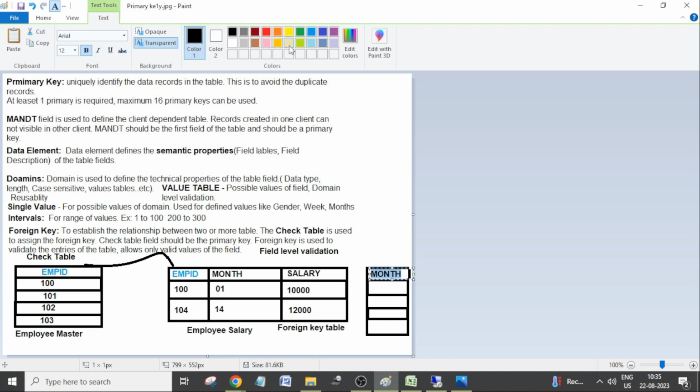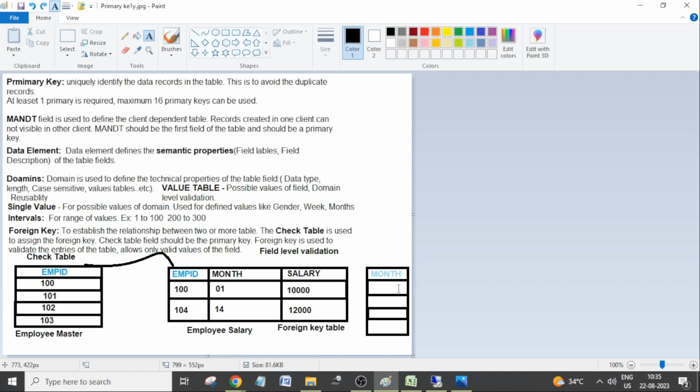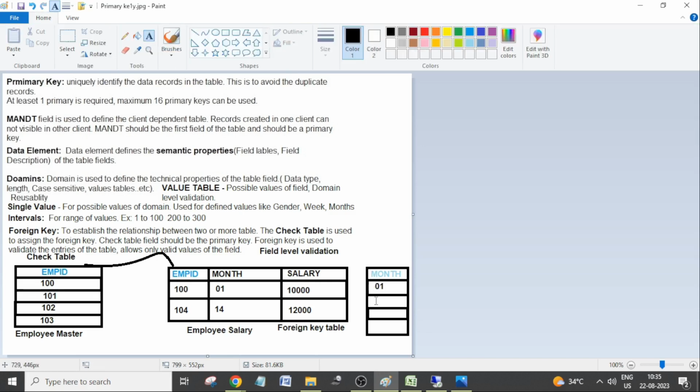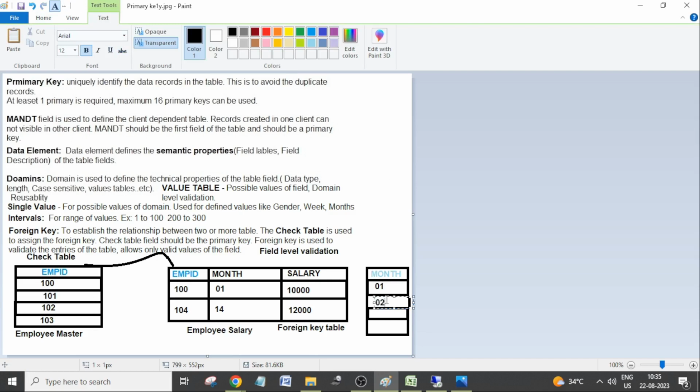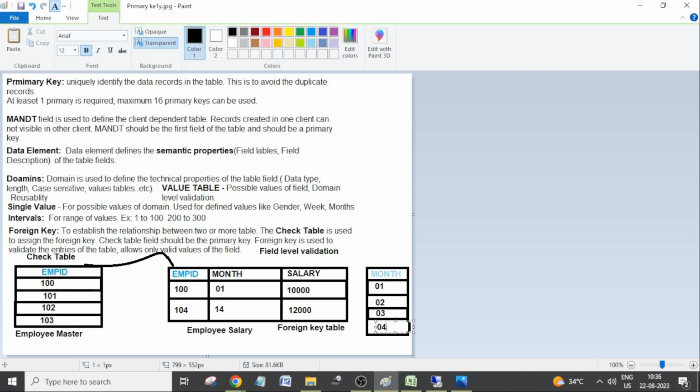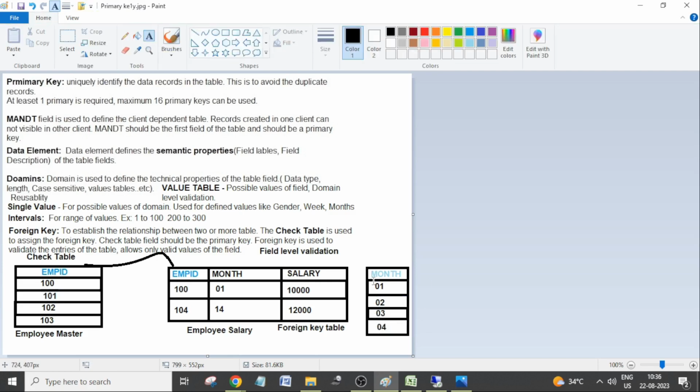Here it should be a primary key. Here it's a primary key.